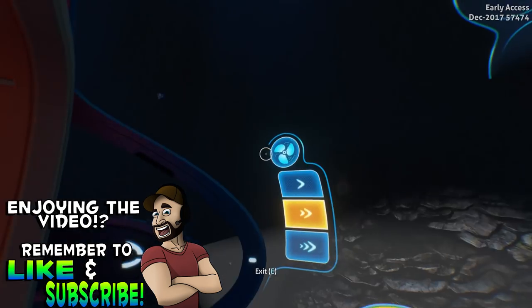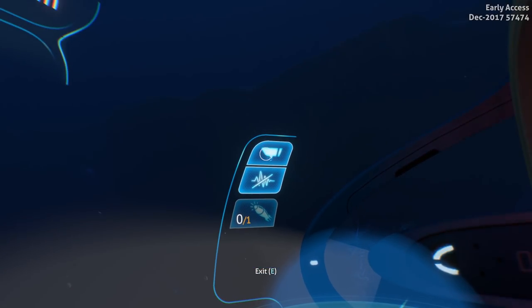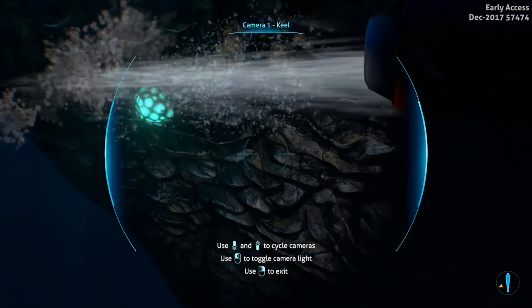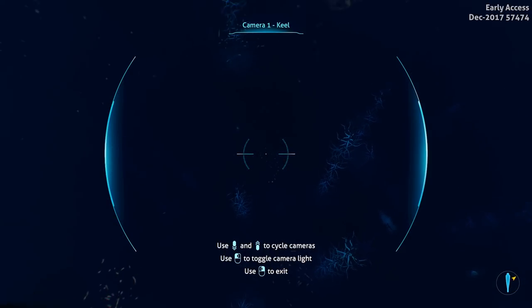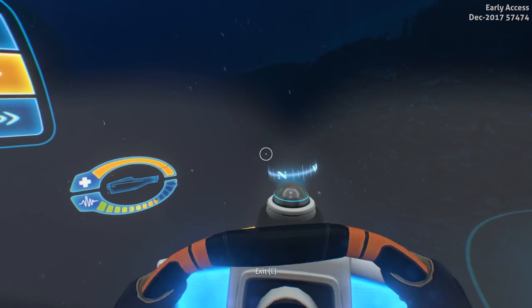What is happening? Okay. Let's look at the cameras here. Is there something under there? Where was it? My boys, what is attacking me? I don't know. That eel thing must have got me. Oh, geez. There's a lot of beep boops going on here.